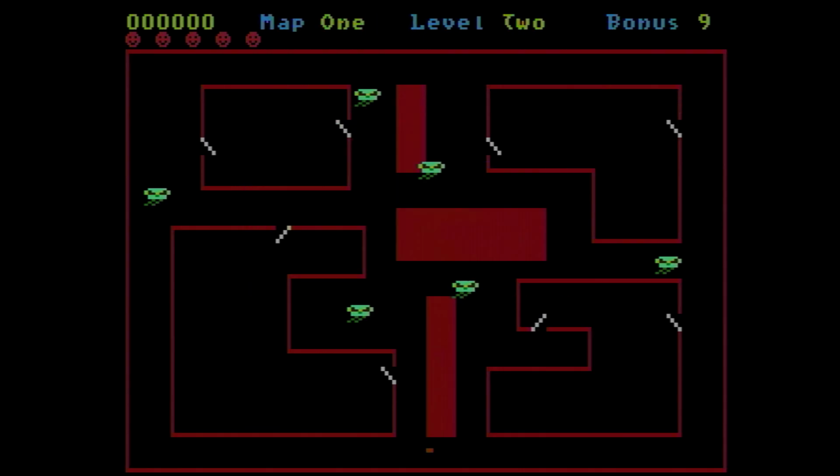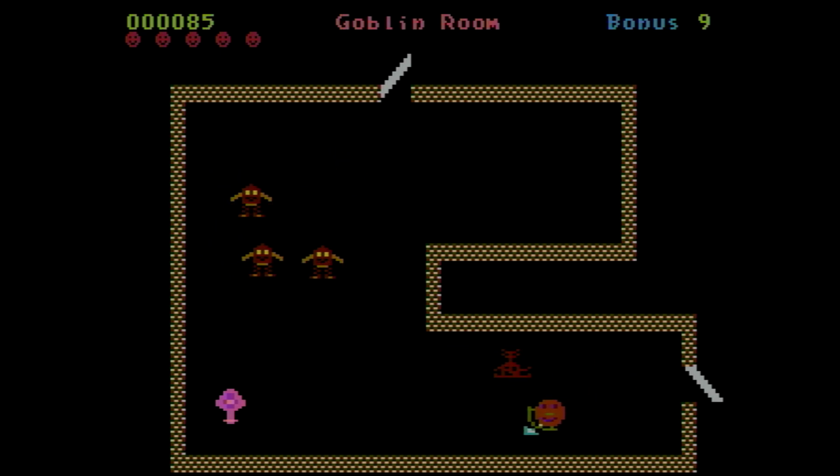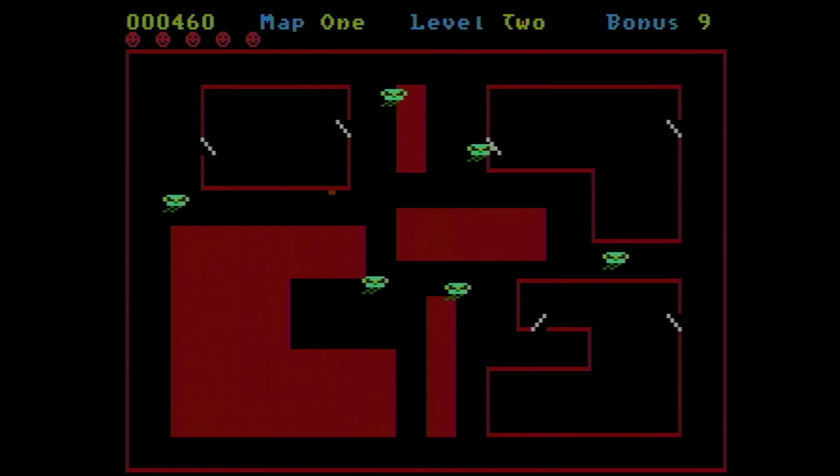which is a little bit more challenging. This version of the game was written for the XLXE computer line. It has 4 maps with more challenging creatures than the arcade version, for sure. And I really like what they've done here. And for a budget release, you can't go wrong with this.